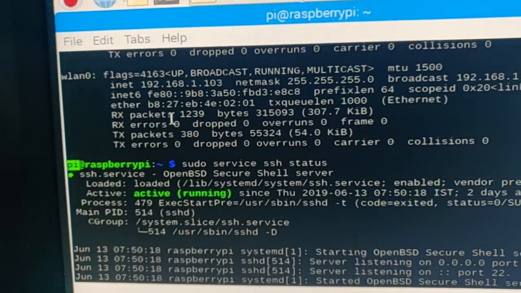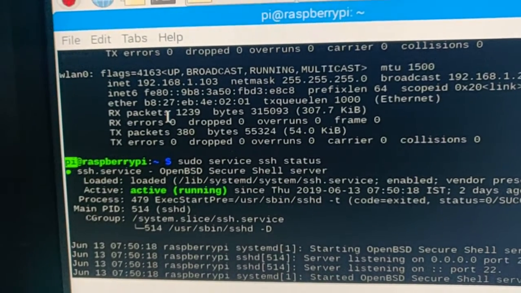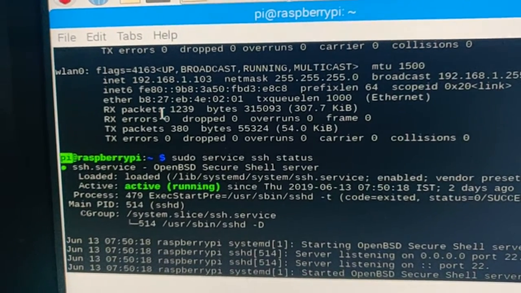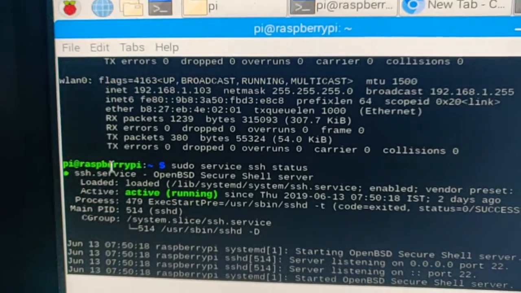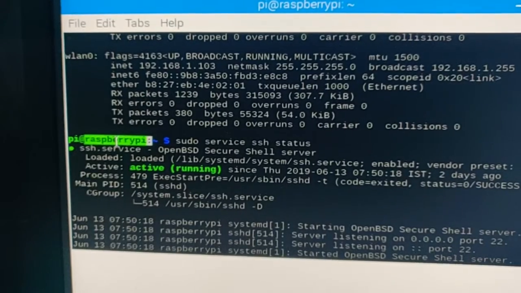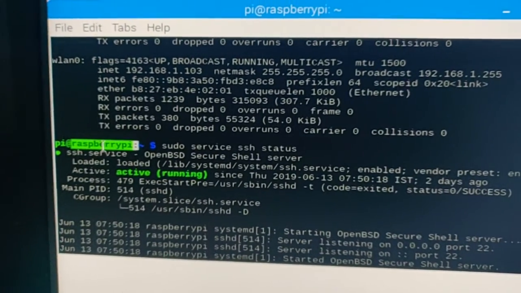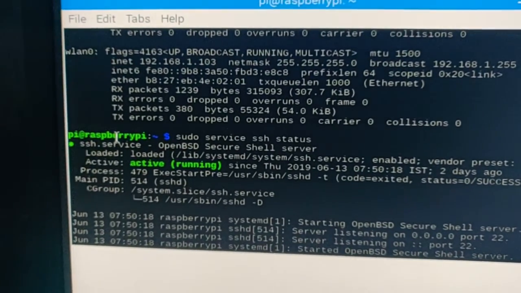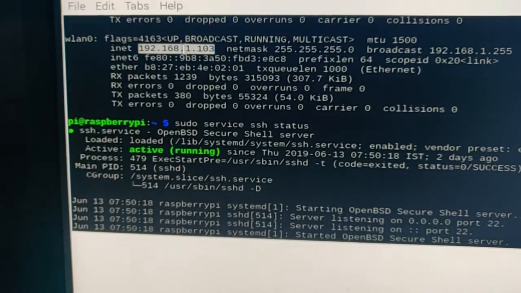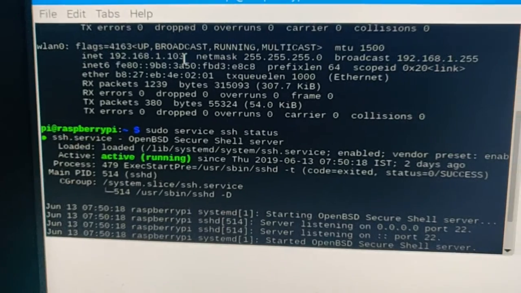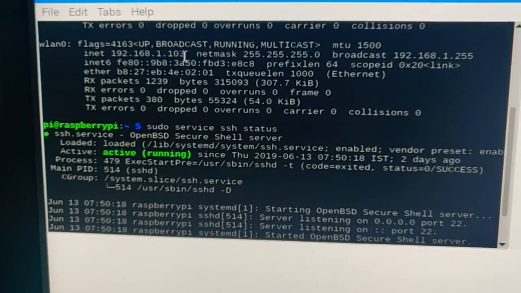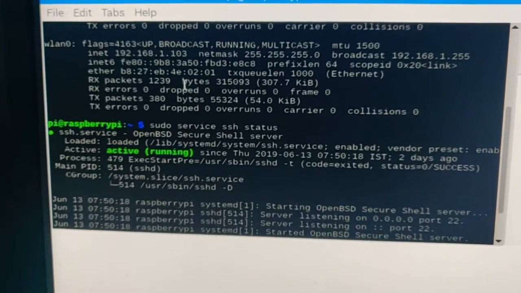So for example, if password is 1234, you can provide it if it is prompting. So ssh pi@ this name currently you cannot give because this name is not known to your laptop. So you just give IP address pi@192.168.1.103, and anyways I am going to show you, and then you can connect to this system.